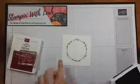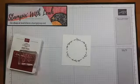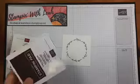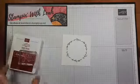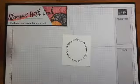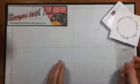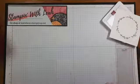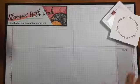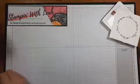So yeah, we've actually created a circle shape. I find that if I don't use a circle base when I'm trying to create a wreath, I end up with these really odd not-circle things. It's really not pretty. All right, so I'm going to let that dry before we do the next step because I want to go in there with an eraser and erase those lines, but I want to make sure my ink is truly dry before I do that so it doesn't smudge.